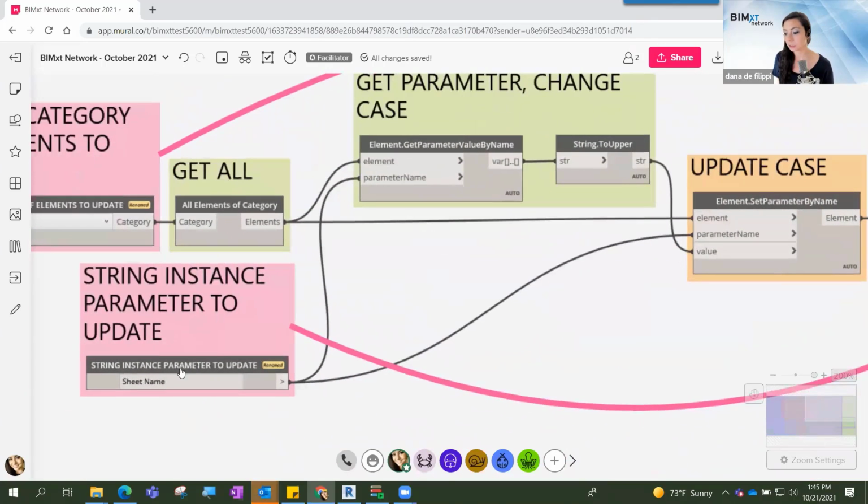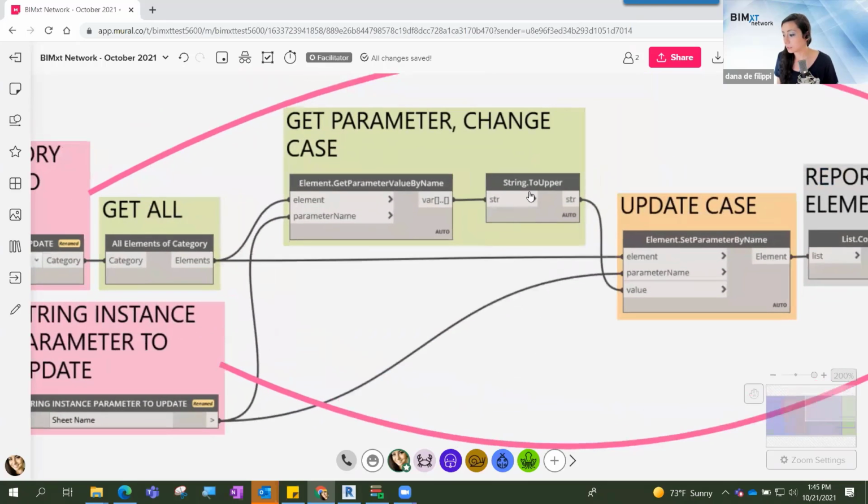And here I'm allowing the Revit user to tell me what string instance or text parameter we're updating, as we were just seeing with Pervy, because we can't uppercase non-text parameters. In Dynamo, they're referred to as strings. It's kind of the code verbiage, if you will.